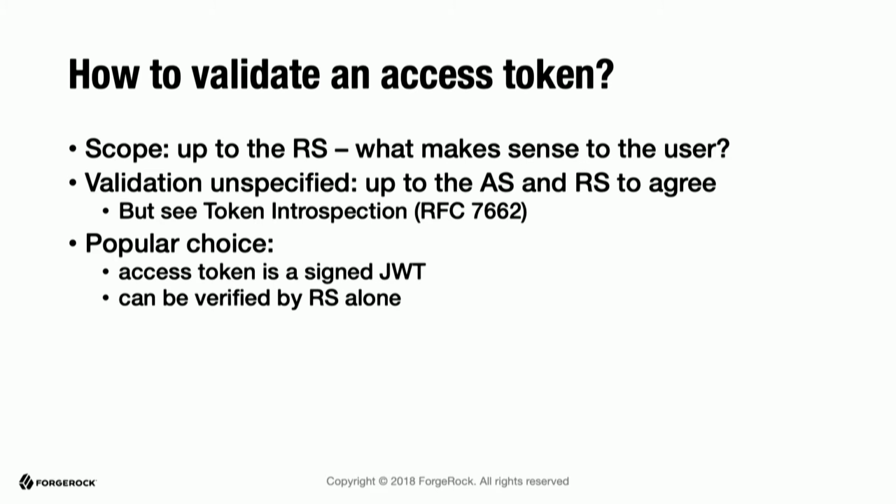So one popular choice early on was to have the access token be a JWT, a JSON Web Token. This is a self-contained thing that the resource server can just look at. It's got a signature on it. It trusts the signatures from its authorization server, so it can validate that signature, and then it can look in it and see various claims about who this was issued to, what scopes it is for, who the resource owner was that authorized it, all those kinds of things. When does it expire?